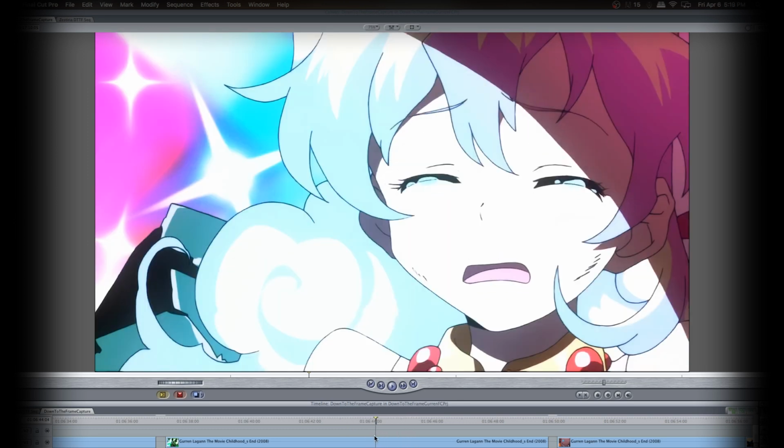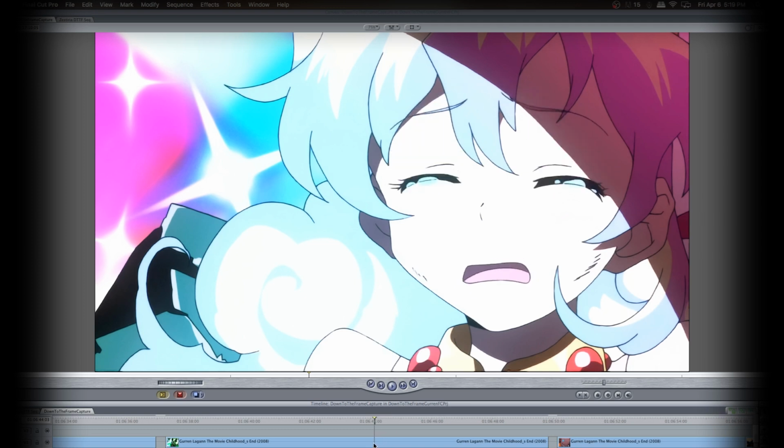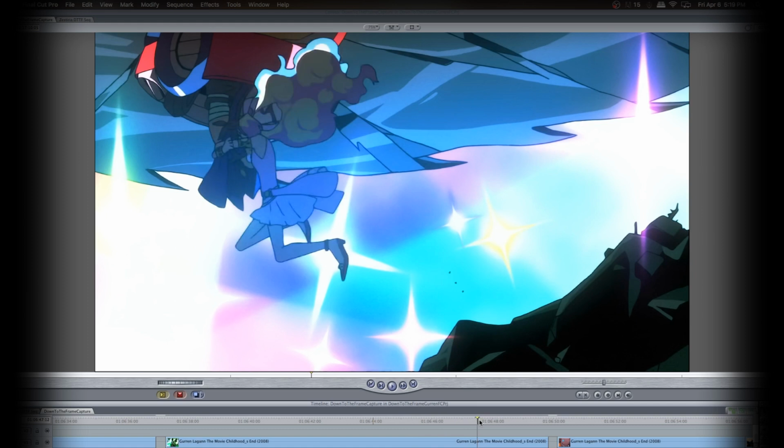I like how there's definitely a sense of exaggeration to her eyes. They open super wide and then kind of have to retract a little bit. It's like a boing kind of thing, and it just makes the facial expression pop. It's like, whoa! As opposed to, you know, you can really tell that she's feeling emotion there. She jumps.